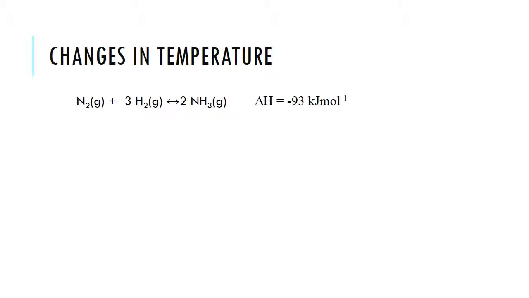All right, so we're going to look yet again at the same reaction. You have to be given the delta H value, and that way you know what delta H looks like. The delta H is always going to be given to you for the forward reaction, just so you know. So that means the reverse reaction is going to be positive 93. That can kind of get you ready.